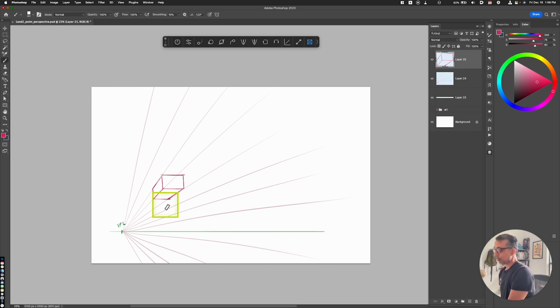So that's 1-point perspective. And of course, if I put this at ground level with the horizon line, that means we have something like this. If we place an object in 1-point perspective below the horizon line, now we have to imagine another ray coming out.